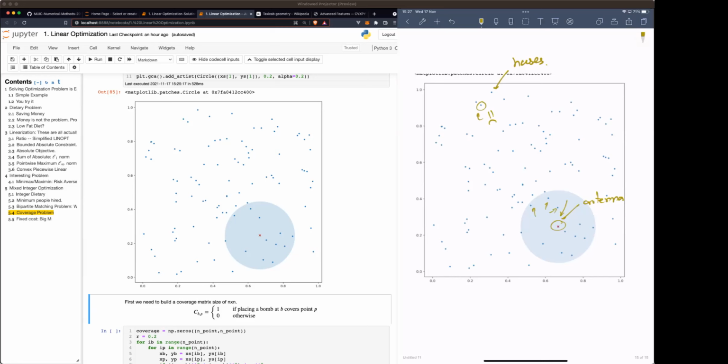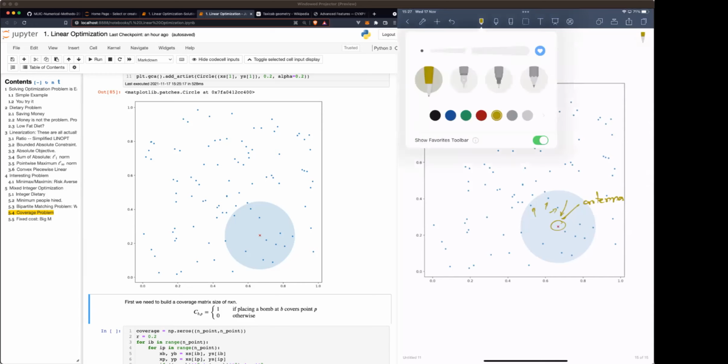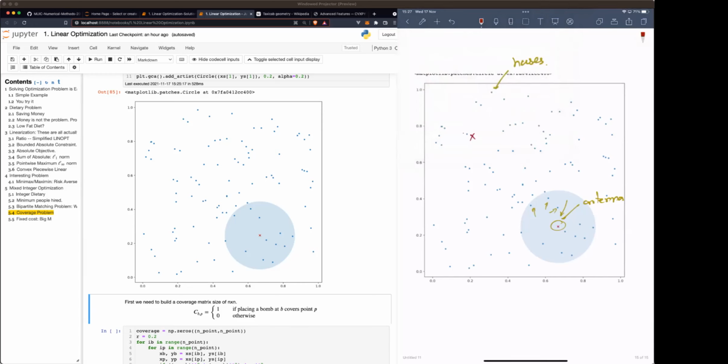The question here is, okay, easy. If you want everyone to have signal, you just put an antenna on top of everyone. Yes, you can do that. But that's a silly thing to do because each antenna is going to cost you a lot of money, right? So far so good.